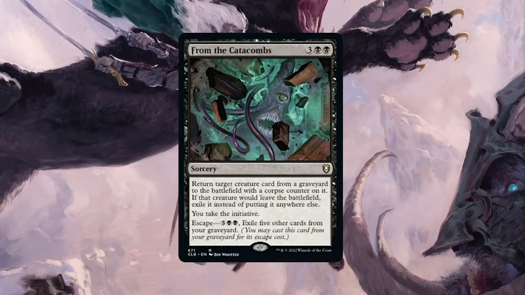Next, we have From the Catacombs, another initiative card. It's gonna put a very unusual ability called a Corpse Counter on it. And you might be wondering, does that synergize with Felisa? The answer is no. Basically, if that creature would leave the battlefield, exile it instead of putting it anywhere else. So, assuming you reanimate Felisa, you'll exile instead of putting anywhere else, and then in exile, you can shove it into the command zone. For any non-commander creature, that creature is just going to get exiled forever. But taking the initiative is really, really sweet, especially since we don't have that many ways of gaining card advantage. Drawing a land is actually very, very impactful.